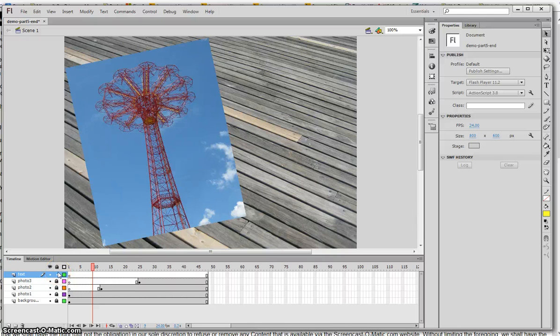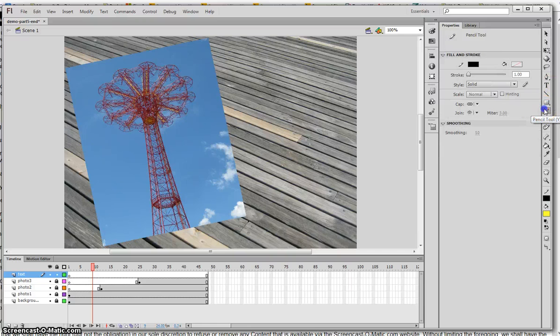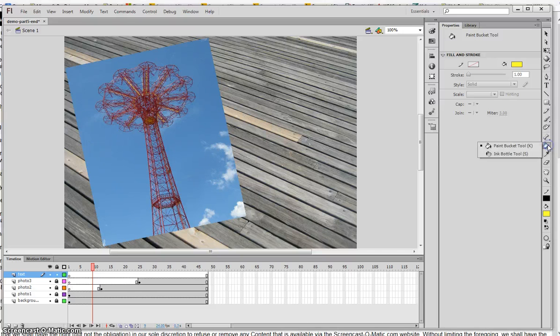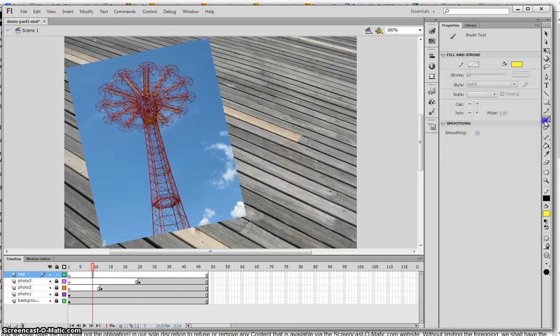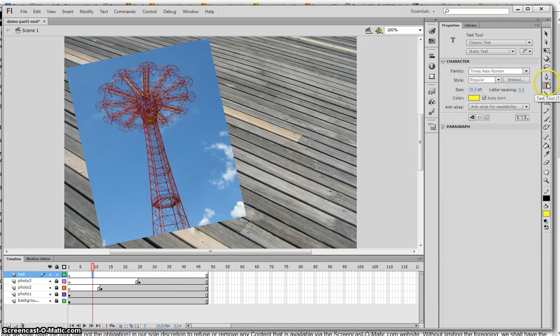Right, so text, where does text come from? You see there's a toolbar over here. You've got lots of different tools in Flash. There are too many to display, so lots of them are grouped like this. You click on it, and you see there'll be different options for the different tools, different things you can do with it. There's quite a few of them, so you can choose different types of tools. This one here is the text tool.